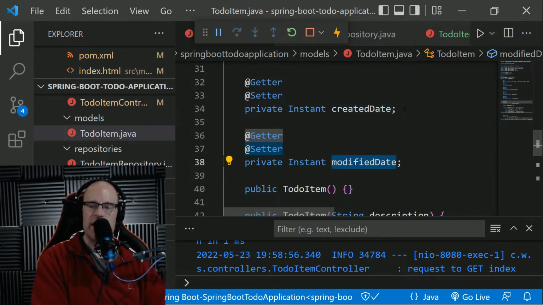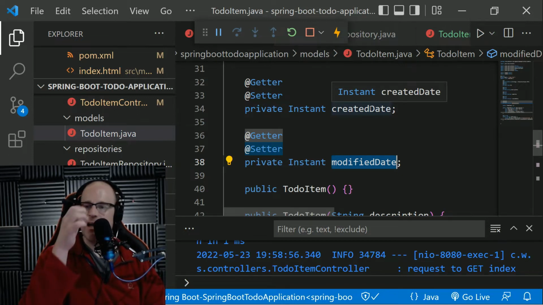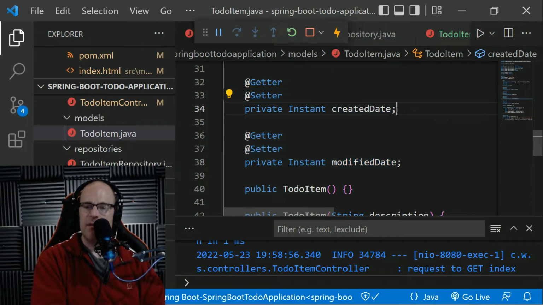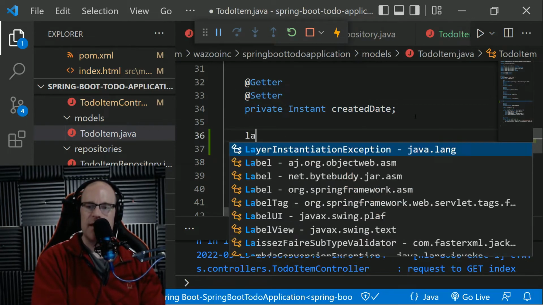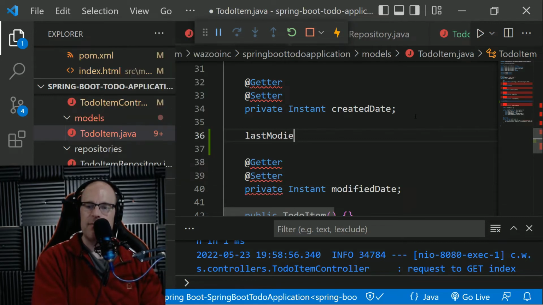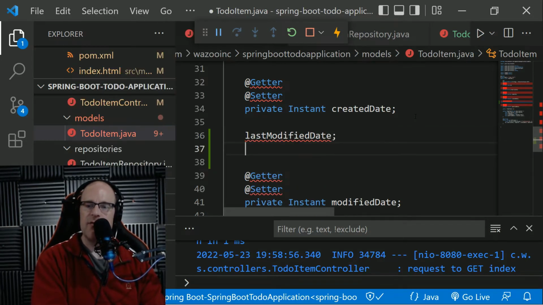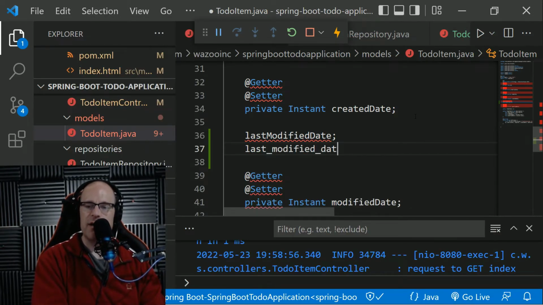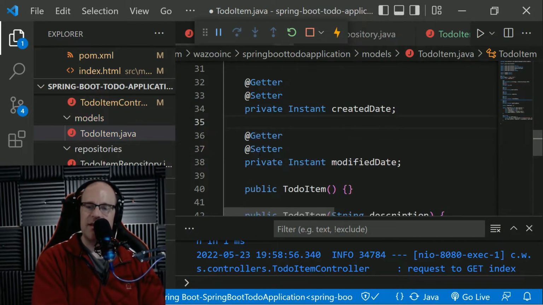So when Spring Data finds that and it's creating the table, it sees that it's mixed case, and so what it'll do is automatically create the column name with an underscore when it comes across the capital letter. So if we had declared the variable as, say, last modified date, then the actual column name would be last underscore modified underscore date. Hope that makes sense. Okay, so the data's in there correctly.